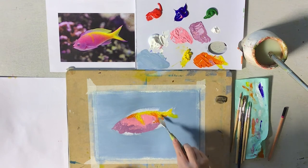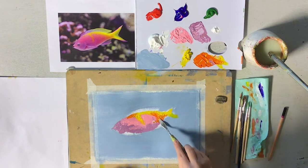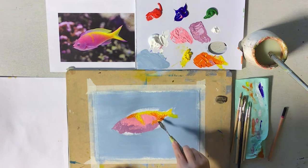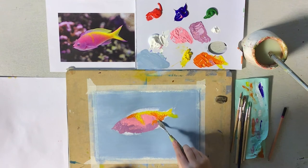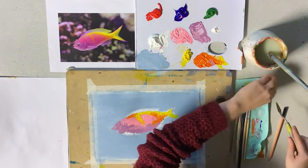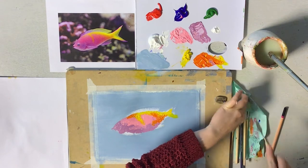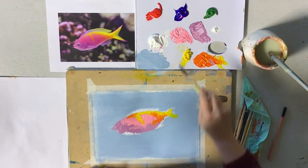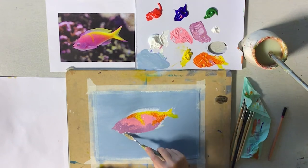And if you've got oil paints, this will work the same. You can use your oil paints to do this. You can also use different mixing mediums. So you do get gel mediums that are quite nice to mix with this, and it gets you an even better impasto technique, but it's fun enough just doing it with straight acrylics. The main thing you want to avoid is any water. If you can try and not get any water within this, then the blend will be so much nicer, because you'll just get paint on paint.